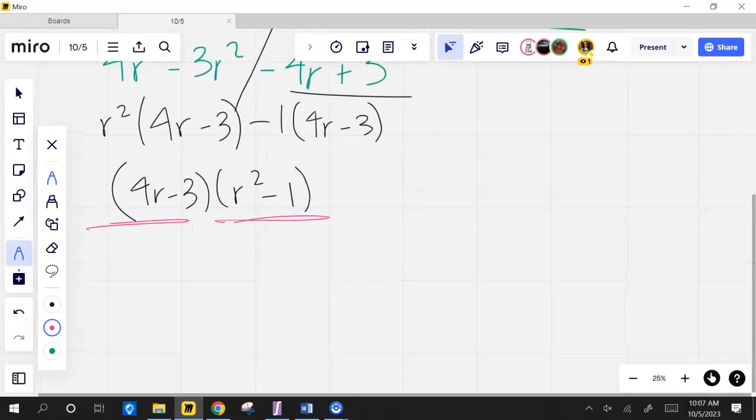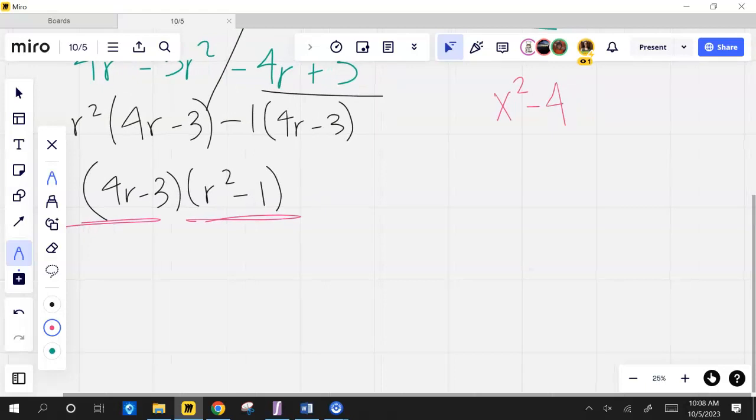Let me sidetrack over here for just a second. What's special about this? Nothing? Think factor what? 4 is a perfect square, x squared is a perfect square. What happens if you have two perfect squares in the factoring world? You can write it as this. The difference of two squares. Y'all, I'm not losing my mind. We've done this, right? Okay.